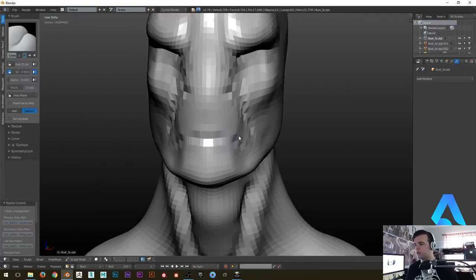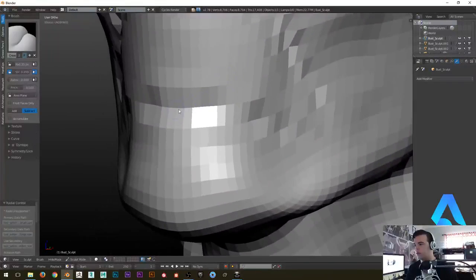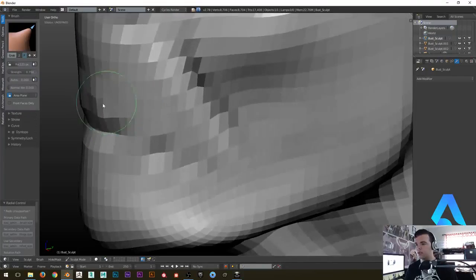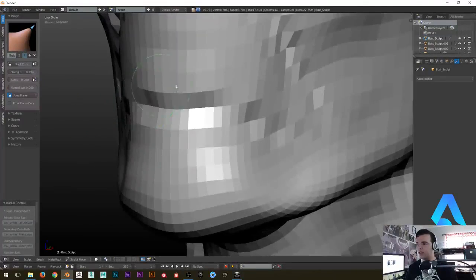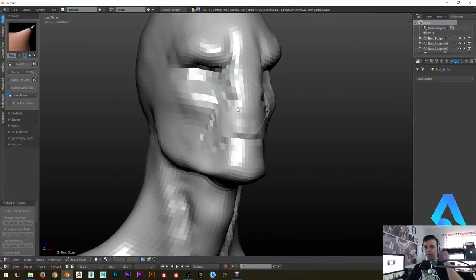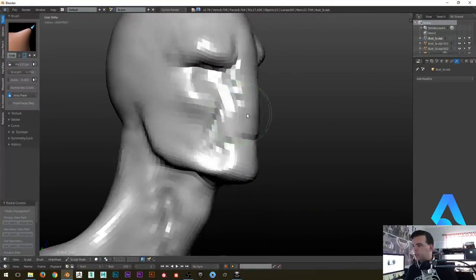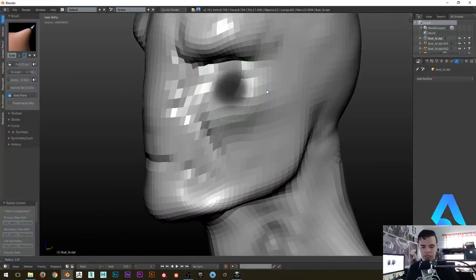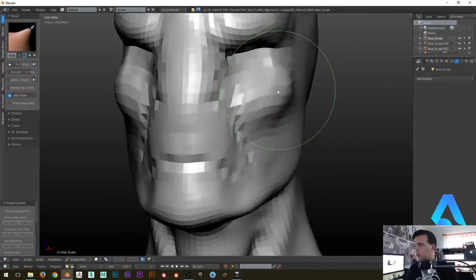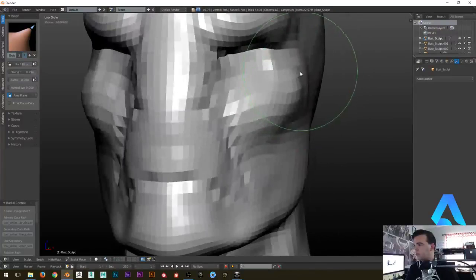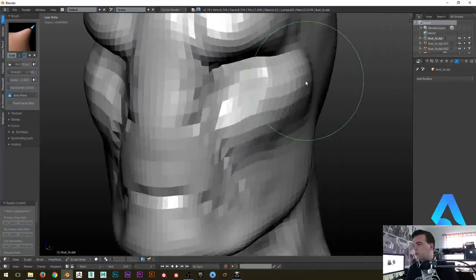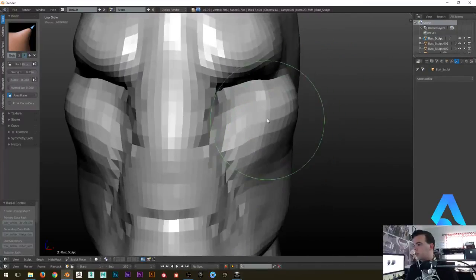Just making some shapes where the mouth and the nose are going to be, not too much detail, just a little bit, so you can have an idea where everything is going to be concentrated in this case. So let's see, I'm just going to pull this guy a little more for definition, these bones right here. Alright, there you go. Okay, not too much.